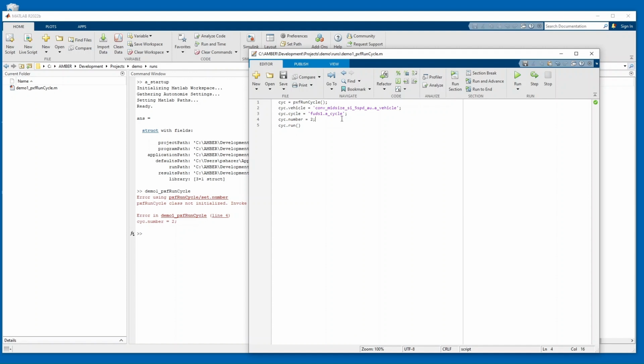One thing you should do before setting any of the other properties, though these 2 properties are safe to set, is initialize it first, because it has to load the internal state. We could do this with initialize using defaults. There's a couple of ways to do it, and this is the first way. It will initialize the state and load all the subclasses, such as the class that handles the cycle inside run cycle, so that you can actually set properties. If you have an issue where you can't set the properties, it's because this wasn't called first. There's another way to initialize it, which I'll do next, but let's run this now.